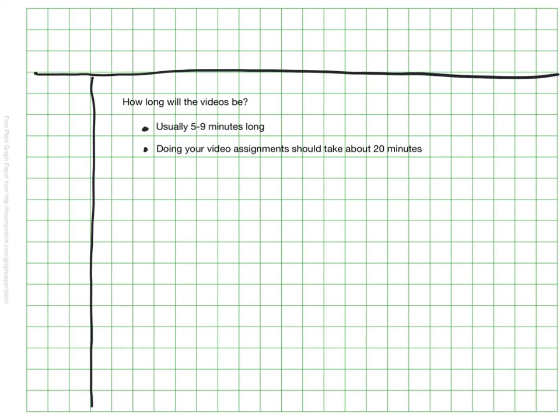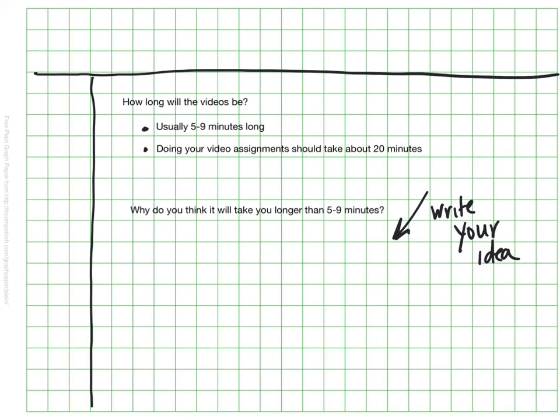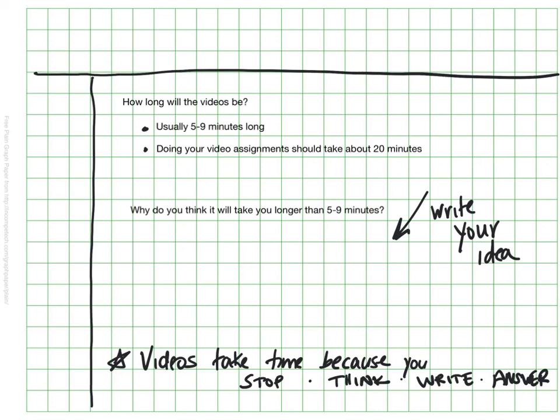And the question is, why do you think it would take longer than 5 to 7 minutes? I want you to take a moment to pause the video and write down why you think it might take longer than the time of the video to finish your assignment. So go ahead and record in thought. Hopefully you thought to yourself, well, the videos take time because you have to stop and think and write and answer questions. And that might be why it takes you about 20 minutes.